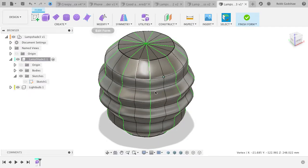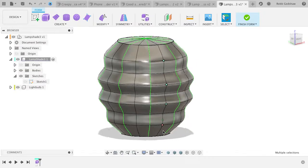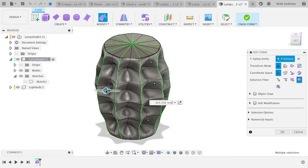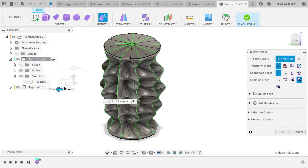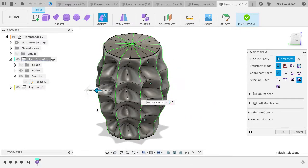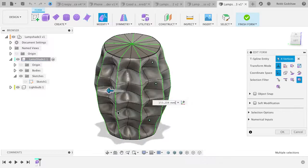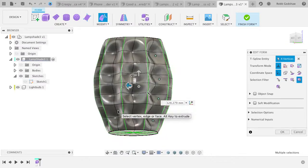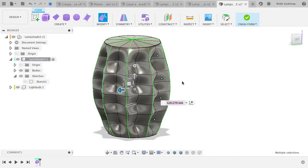And now I could grab this point, and this point, and this point, and this point. Then click Modify, or I could have done that in the other order. I can drag these in. Now I have like a can that's been crushed by the, I don't know, deep ocean or something. Or by the cutting words of a close friend. Drink some water.